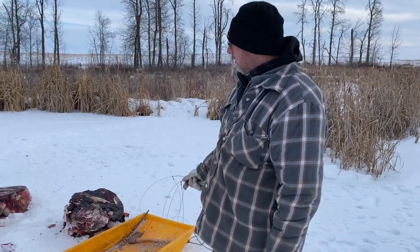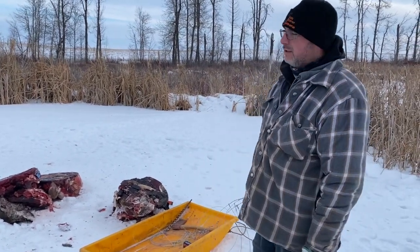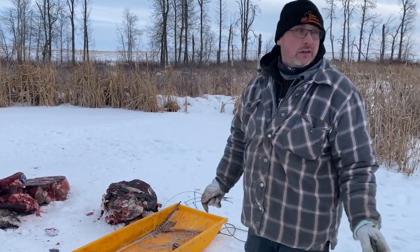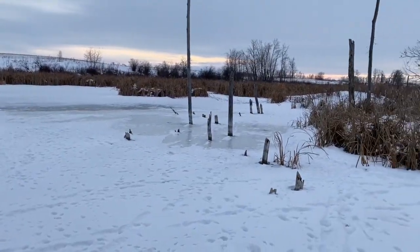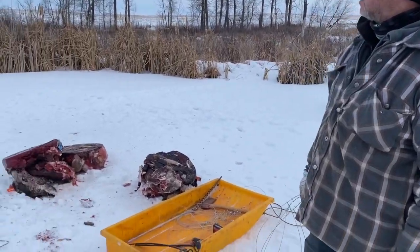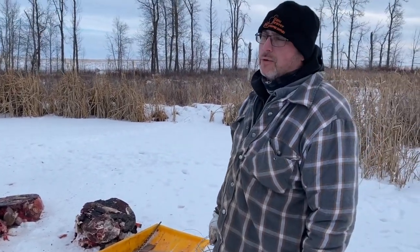Here we are. Our bait. It's just on the bottom of a slough here, in a little valley kind of thing. Lots of cattails around, trees further that way. But all it is here is just guts from our deer that we got this fall, a few heads and other things like that. So we'll go down and check some of the snares we made here. Just put them out yesterday, so this will be our first check. Here we go.